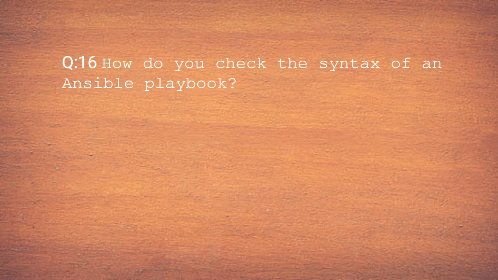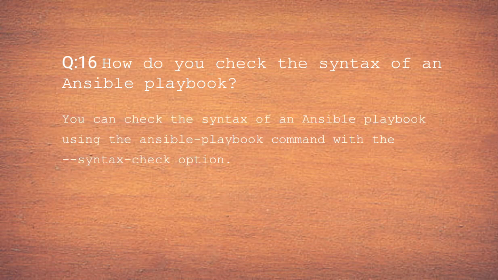How do you check the syntax of an Ansible playbook? Ansible is written in the YAML language. YAML is very simple, but it is very sensitive with the syntax. If you just add one extra space, it will throw an error and your playbook will not run. So what will you do? Because most of the tasks we do through the CLI, you pass ansible-playbook, the playbook name, plus --syntax-check, and it will tell you whether your syntax is okay or not okay.